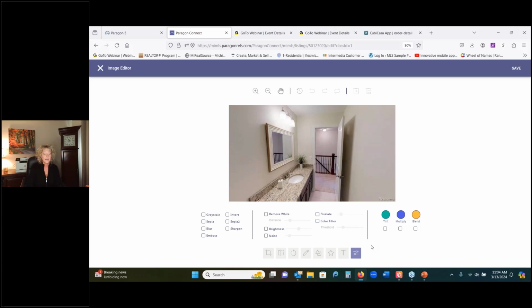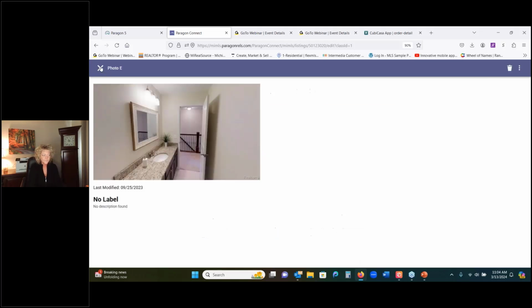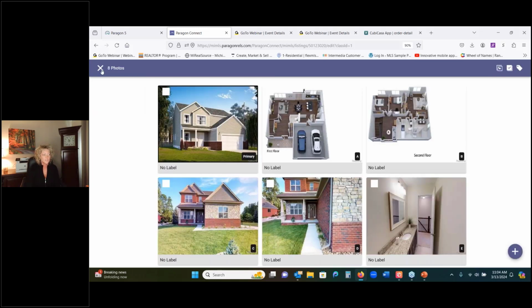So I think more and more people are going to be gravitating. If you're pulling them in from your phone, this is an easier way, and you have a lot more capability to do that editing. All right, and if there's any questions, go ahead, and I know I'm talking fast, so I can get it all in here. But if there's any questions, go ahead and throw those in the questions box.